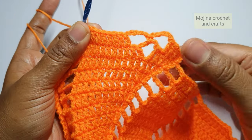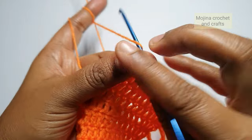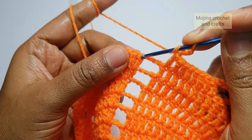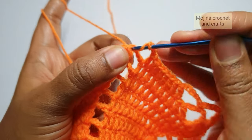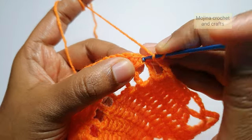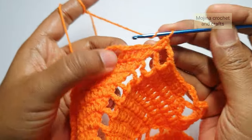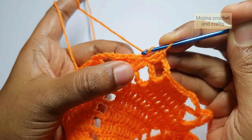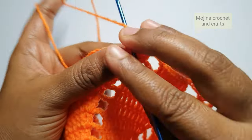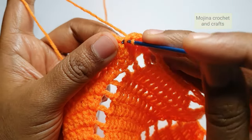So here we will repeat this same pattern. Then we will chain 3, 1, 2, 3. Again increase in the first stitch, 1 and 2 in the same stitch, then work 1 double crochet into the next 3 stitches, 1, 2, 3.